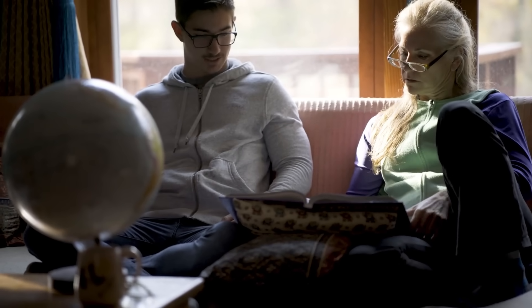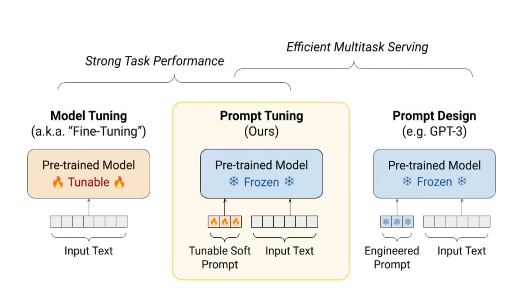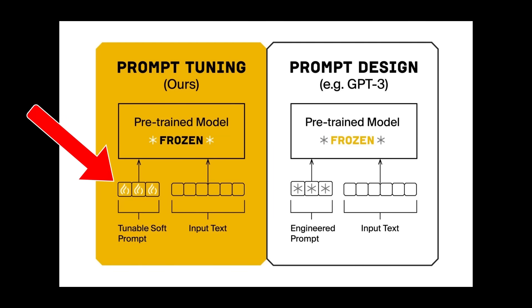Let's touch on prompt tuning once again. Prompt tuning is similar to prefix tuning, but instead of learning soft prompts at all internal layers, it learns a fixed sequence of embeddings at the input layer only. This is by far the most lightweight approach, often requiring as little as a few thousand parameters. By the way, hard prompts are human-readable text, words and tokens that are manually crafted to instruct a language model, while soft prompts are non-interpretable continuous numerical vectors or embeddings that are learned and optimized during a training process known as prompt tuning.